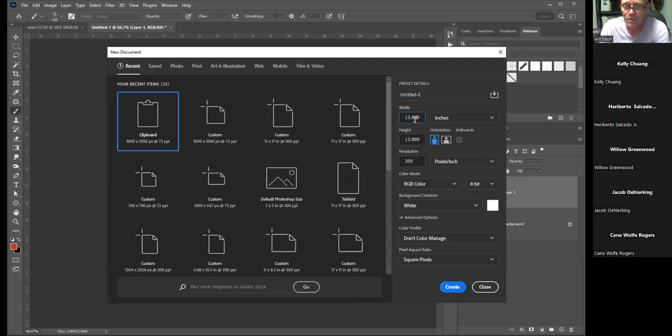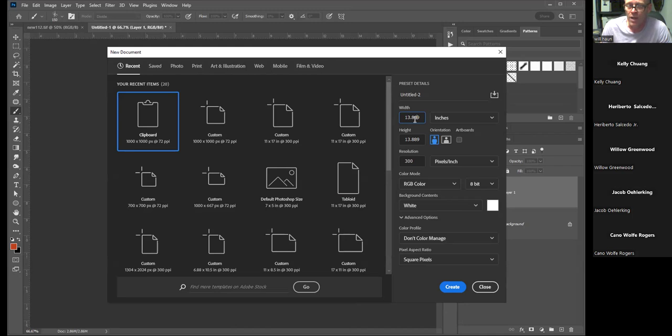You might think, well, you just said big is better. It is to an extent. These brushes clog up your system. They're going to stay in Photoshop, and every time Photoshop does something, it's got to think about that brush. Every time you use that brush, it's got to think about that brush. And every time you scale it up and scale it down, it's got to refigure out that brush. So don't just make it big to make it big. Be logical. I usually will make my brushes about 1 inch by 1 inch or 2 inches by 2 inches. I found that that's the sweet spot for me because most of what I print is no bigger than 8.5 by 11, 11 by 17 tops.